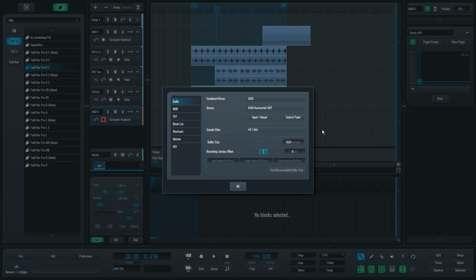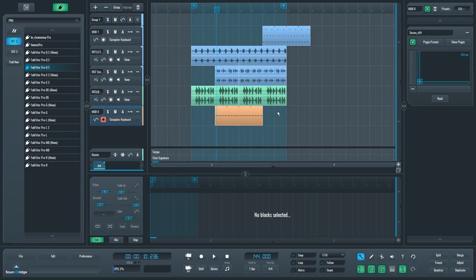So what we also added on top of that automatic recording latency compensation, compensating for the overall latency, we added the recording latency offset that you can manually adjust yourself. So if you have an input from a certain hardware device or a synth that's coming in late, you can always adjust it or nudge your recording back and forth as you please by an amount of 300 milliseconds.